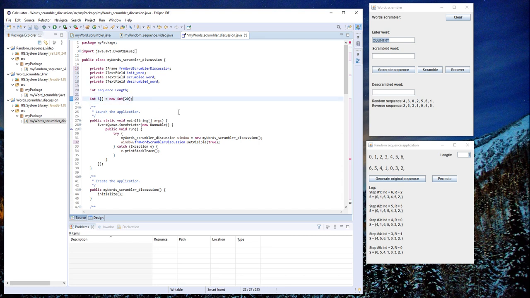Here I will create an array which contains 20 elements.